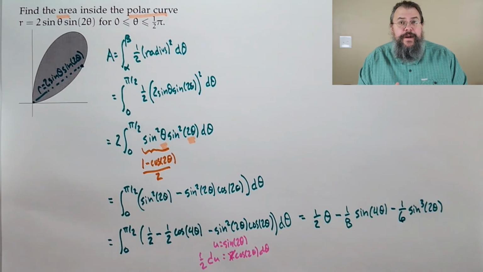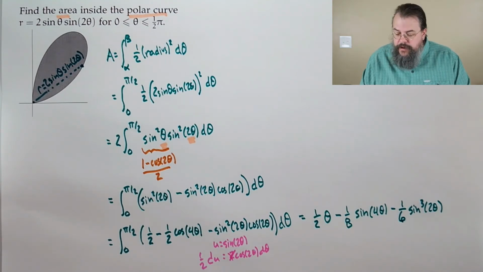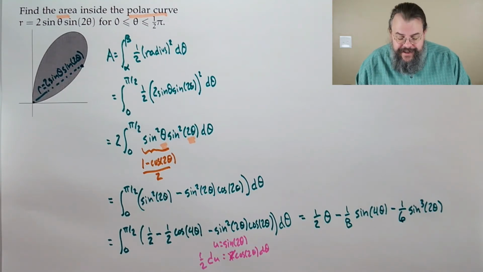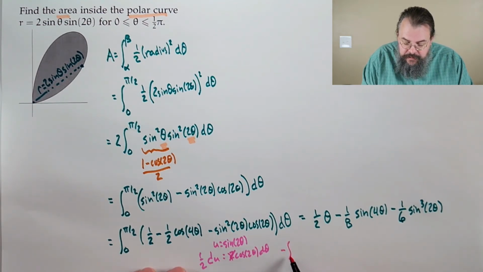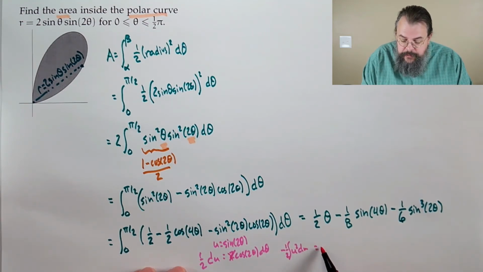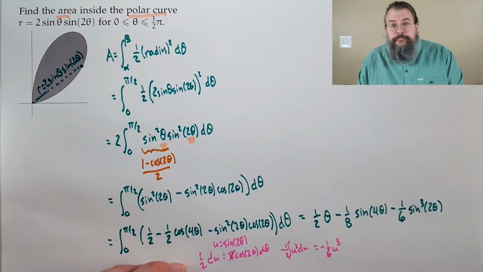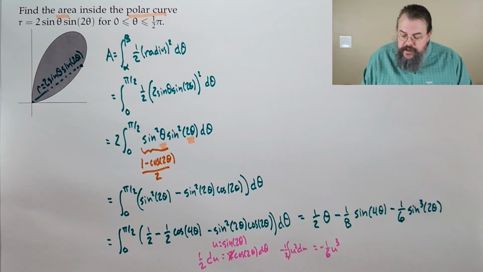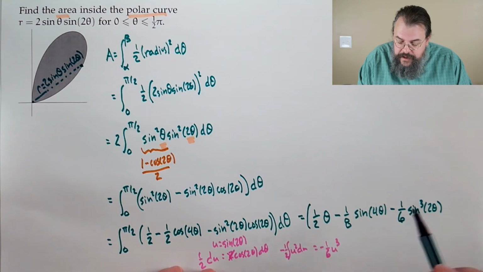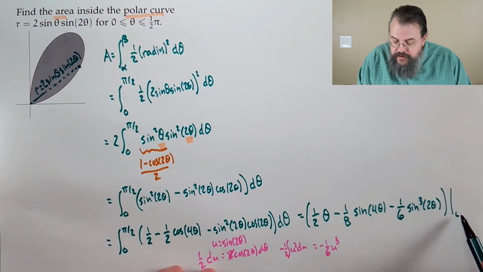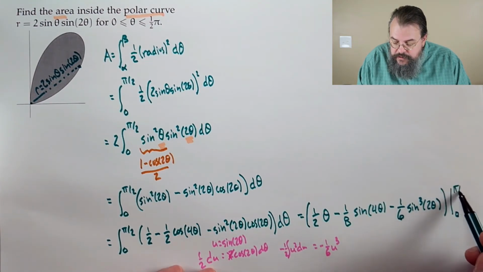Okay, that was a little bit quick. So if you're trying to follow along, which is good, we want you to, what did we do here? After the substitution, it becomes minus u squared du, and then times 1/2, because we have to account for that 1/2, which is minus 1/6 u cubed. And that's where that came from. Now, we're almost done. The last thing for us is to evaluate from 0 up to pi over 2.